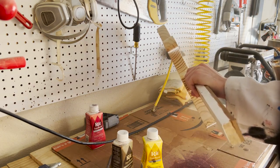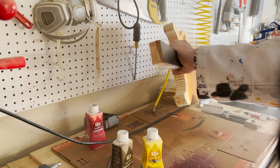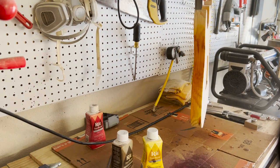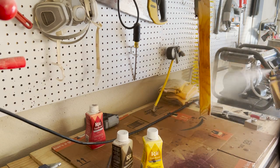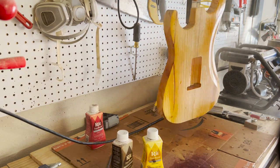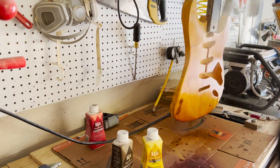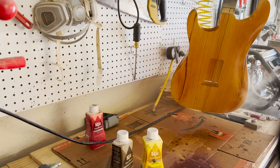As you can see, I'm using RIT dye, which I had laying around and wanted to try out. I've seen online that you can use RIT dye to stain a guitar, but there's a caveat — if you're going to stain a guitar with RIT dye, definitely don't do it through an HVLP gun, because the pressure and how thin the RIT dye is, it just immediately aerosolizes. You get this big cloud and it's hard to put down finish consistently. You'll notice some runs happening along the sides.